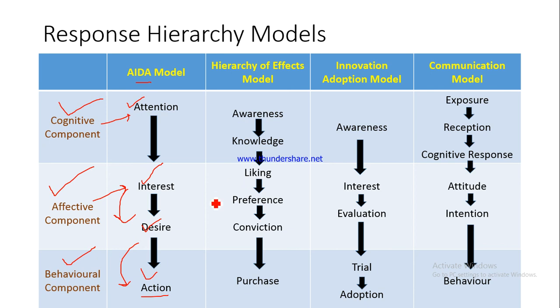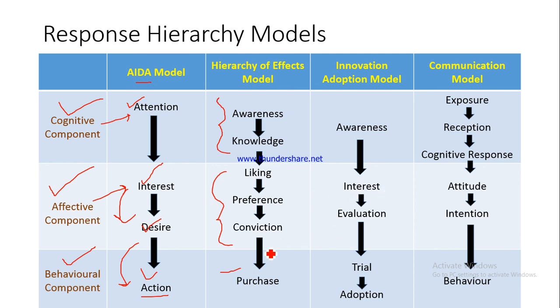he likes A more than B. And conviction is that now he has a deep-seated belief that this particular product is the most suitable product for me. Now this is conviction. Then finally the purchase. Now again these 2 have been clubbed as the cognitive component, the thinking aspect. These 3 have been clubbed as the affective component, the feeling aspect, and this is the behavioral component, where actually some action is taking place, the purchase, right? Now these are various models which have been suggested by researchers, and they have widespread acceptability, right?